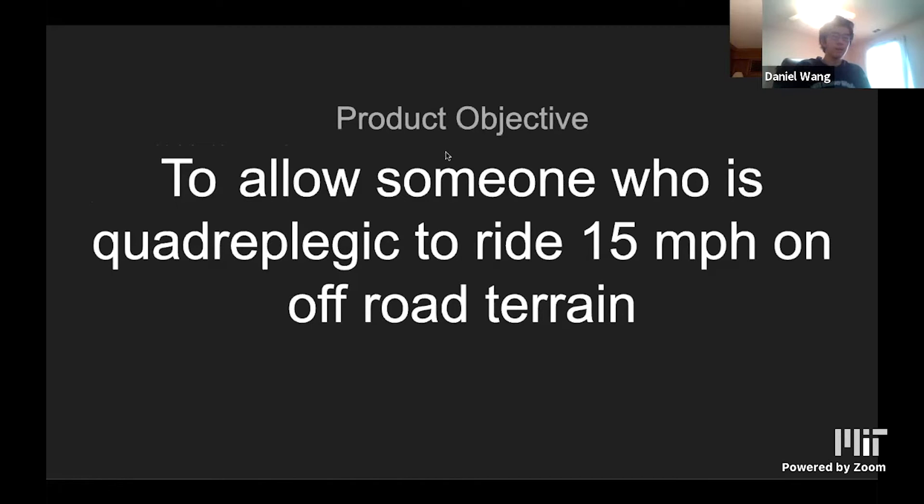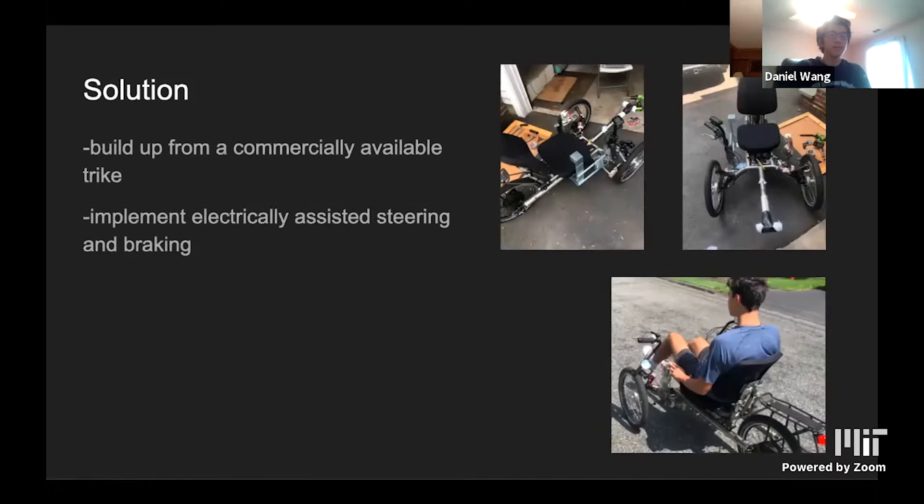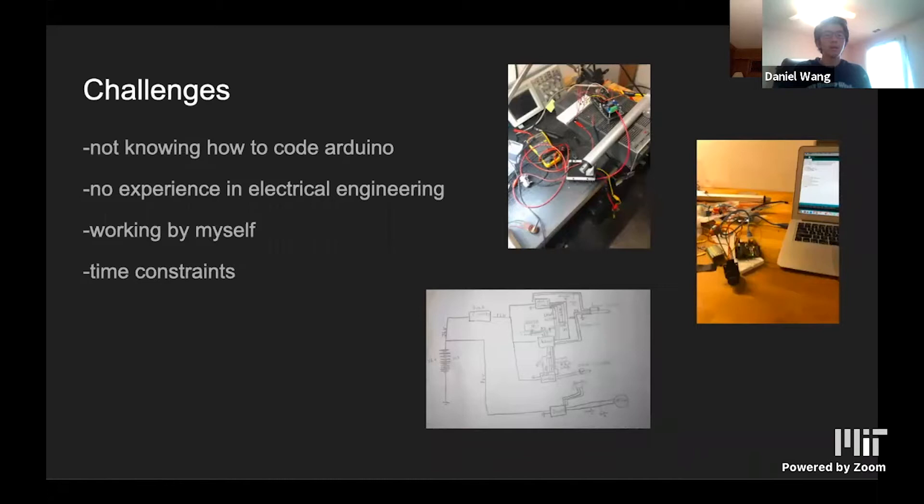To address these needs, I adapted a commercially available trike with a joystick and throttle controls for steering, braking, and acceleration. The acceleration came from the throttle and motor that came with the trike, repositioned to fit the user's needs. Steering is done with a linear actuator connected to a steering rod. Another linear actuator is connected to two conjoined bike brakes to slow and stop the trike. Both are controlled with an Arduino using a joystick as a user interface. I had never done such a complex project alone, so there was definitely a learning curve. Some challenges were not knowing anything about electrical engineering or coding, and managing time in just one month with delays in ordering parts. On the final day, I was finally able to assemble everything and get the vehicle to work.